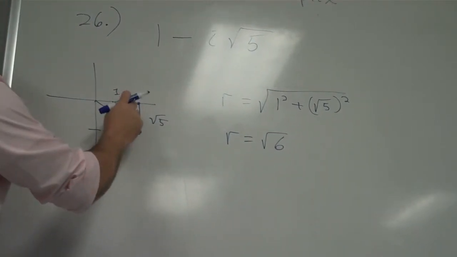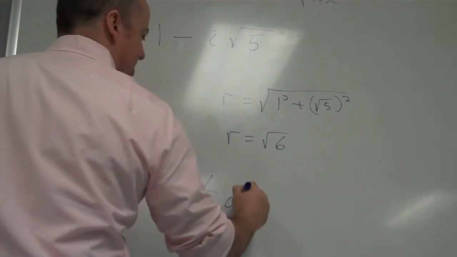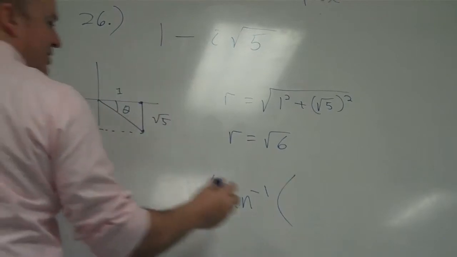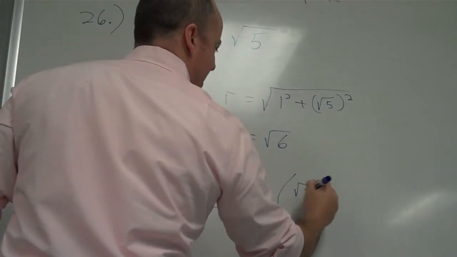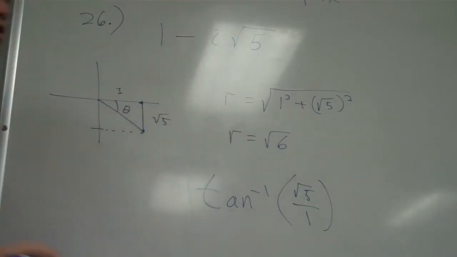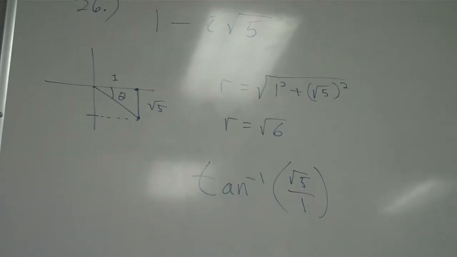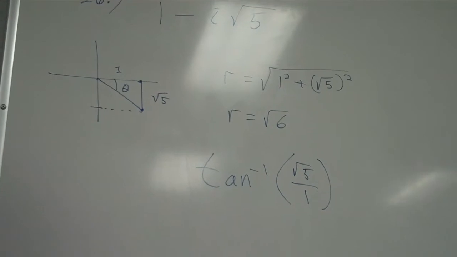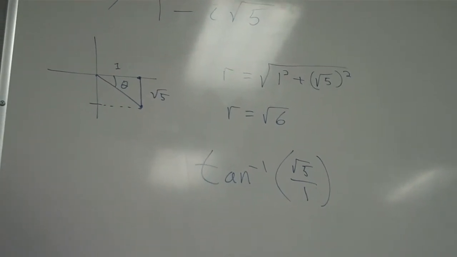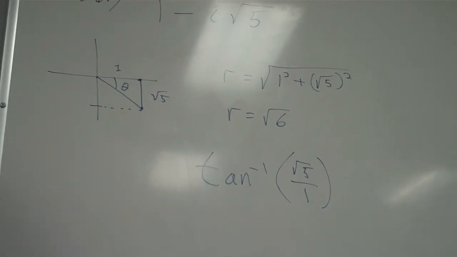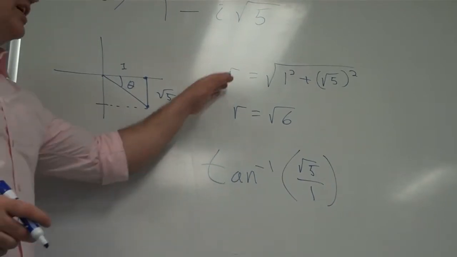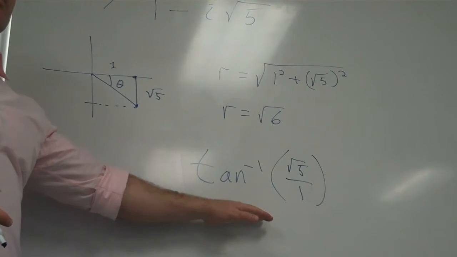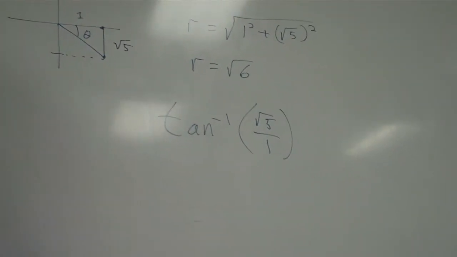if I want to find theta, theta is going to be the inverse tangent of y over x, the opposite over the adjacent. So that's going to be root 5 over 1. I have no idea what that is without a calculator. Can we just leave it like that? Well, isn't that just root 5? Yes, but I still don't know what the arctangent of root 5 is. Not really, because your final answer has to be r cis this number. And I'd rather you not leave it like this for your theta.